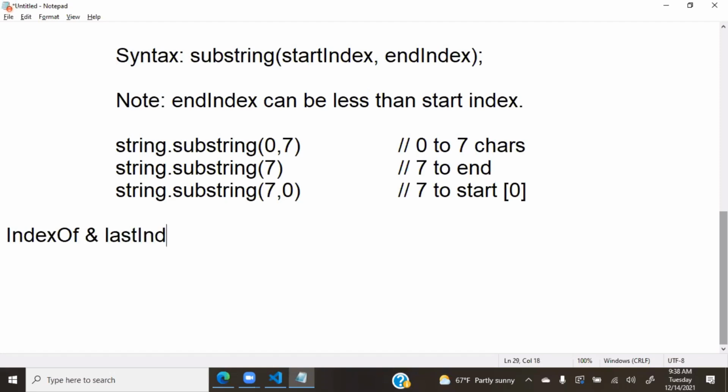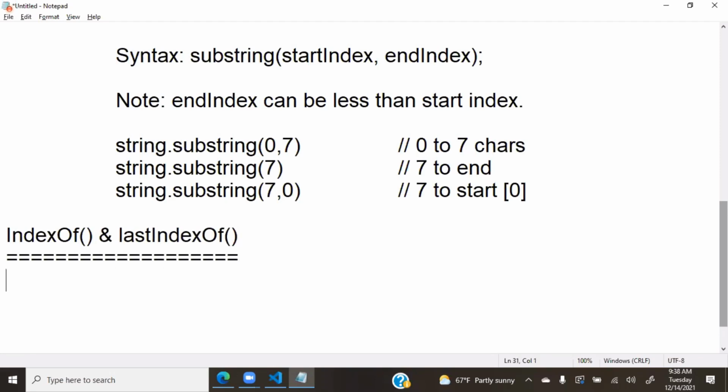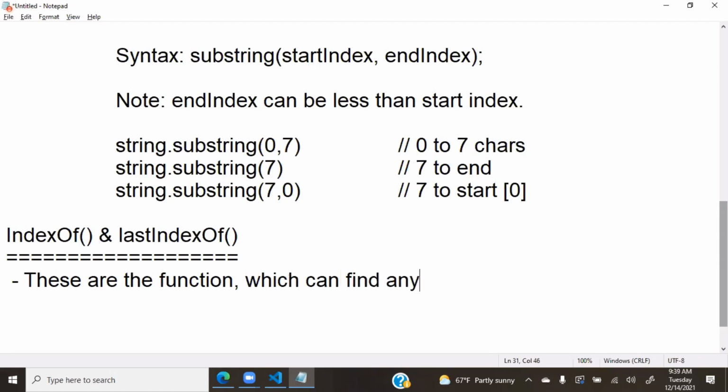So index of and last index of, these are the functions which can find any character in a string and return its index position.